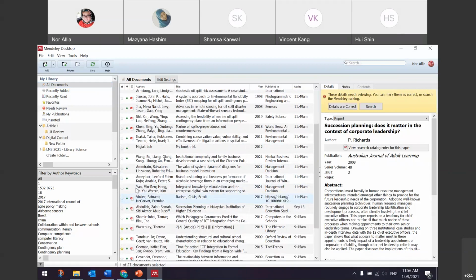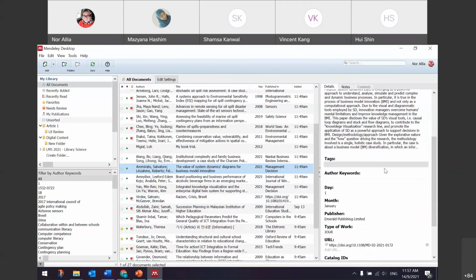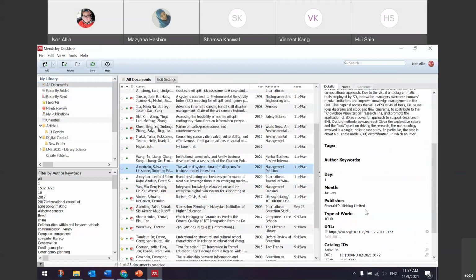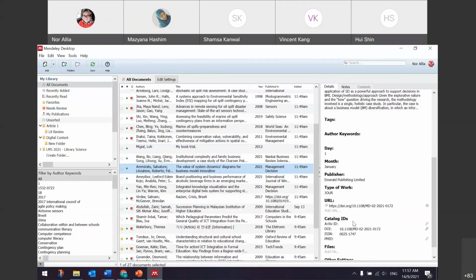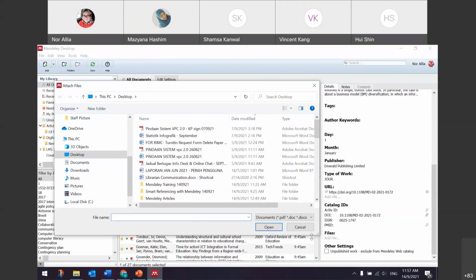And the rest do not appear like this one, meaning it's only bibliographic data. Okay, but if you wish to upload the PDF file, you can click and go to details. They have a file option, so you can upload the files. So once you upload, it will remain in your Mendeley library.